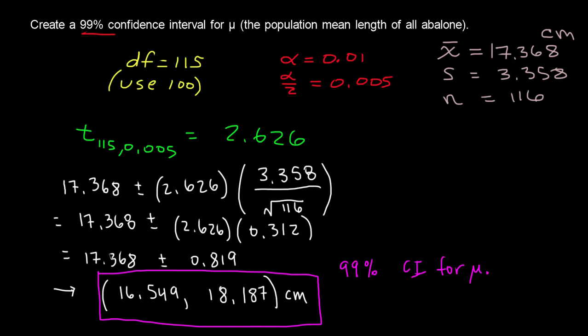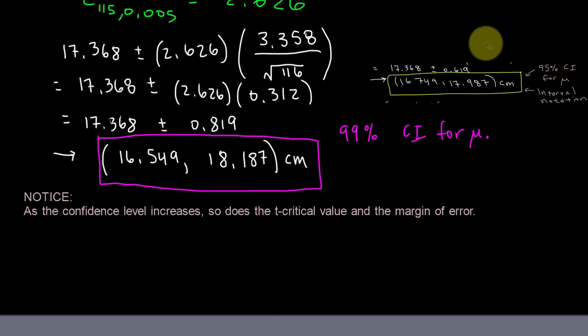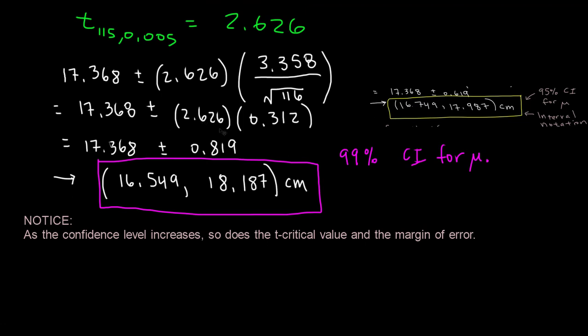Now let's compare this confidence interval with the 95% confidence interval that we computed from earlier. I'm going to scroll back up and maybe copy paste what we had earlier. Okay, so I copy and pasted our previous work up here from the 95% confidence interval, and let's contrast the 95 with the 99% interval. So one thing I want to notice is that since we increased the confidence level here, the t critical value went up, right? Earlier it was, I believe, 1.984, and now it went up to 2.626. That resulted in a larger margin of error. As such, the 99% confidence interval is larger.